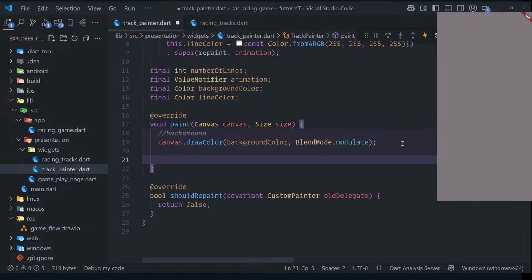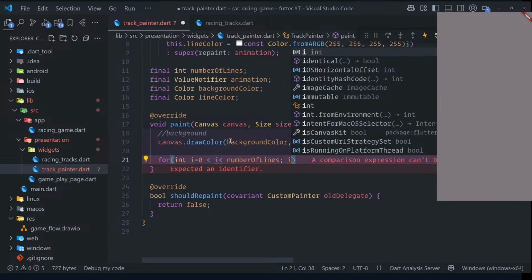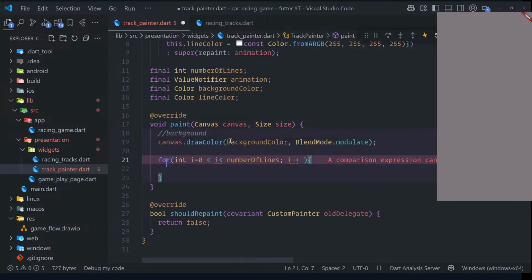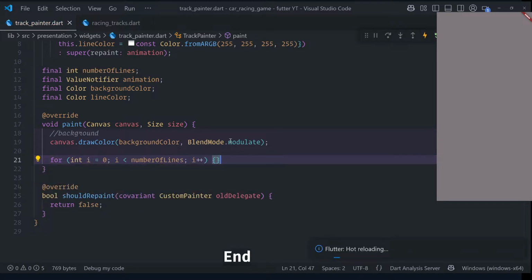So how many lines would we like to draw? We have our number of lines. So we can just use for int i is equal to 0 and i is smaller than number of lines and just i plus plus. Okay, the basic increment. Let me hide that thing. Okie dokie.